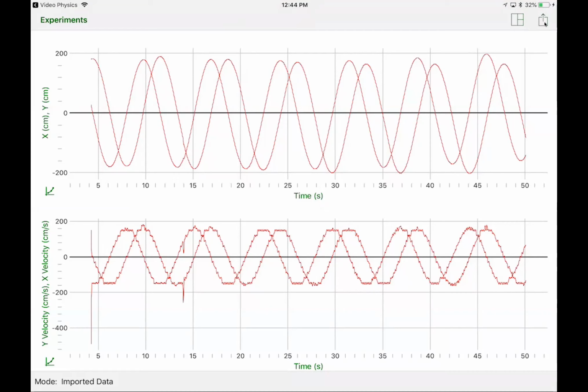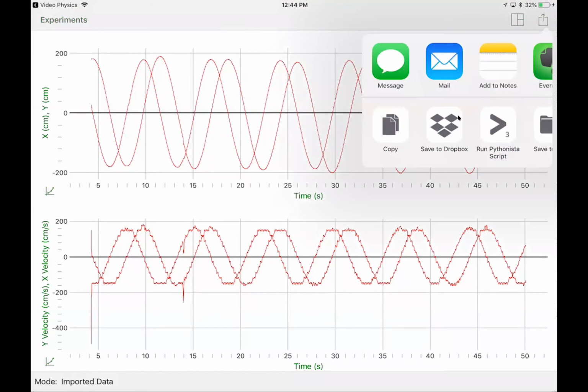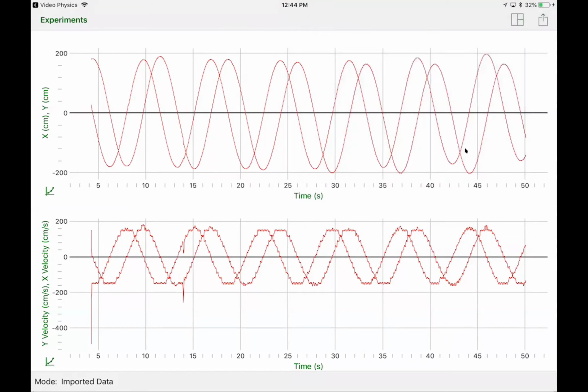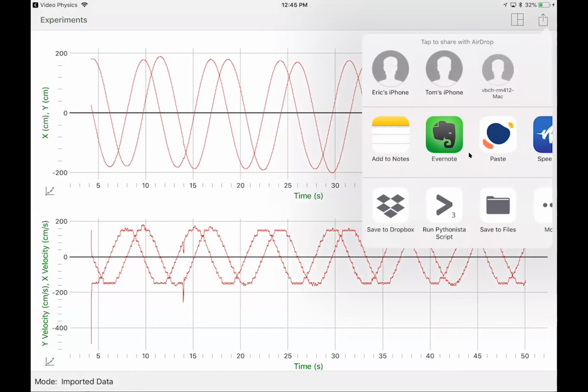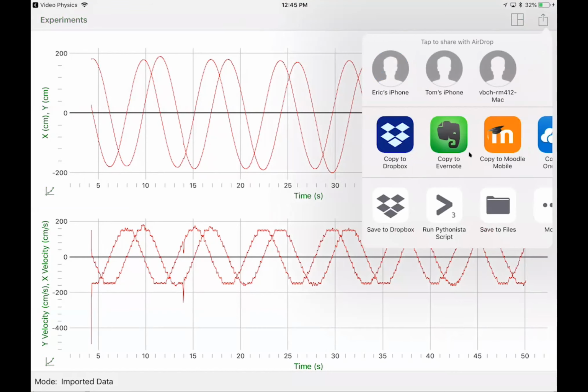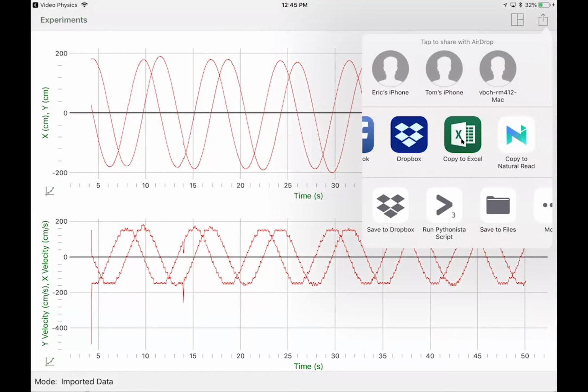The way you do that is by taking the share button again, choosing data, and opening it in Microsoft Excel. I just need to find it. There we go, Microsoft Excel.